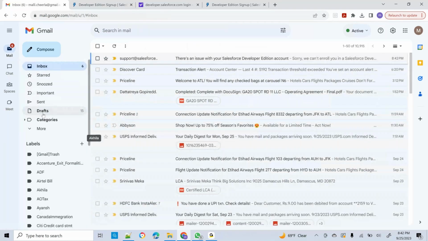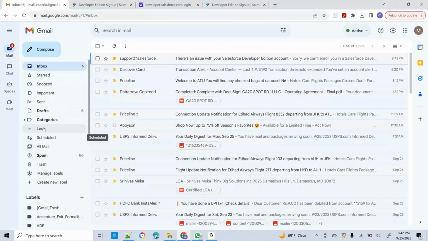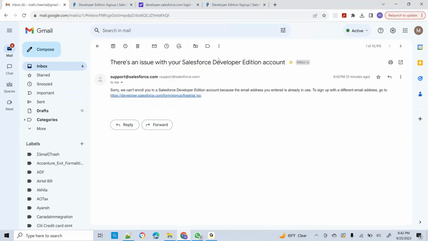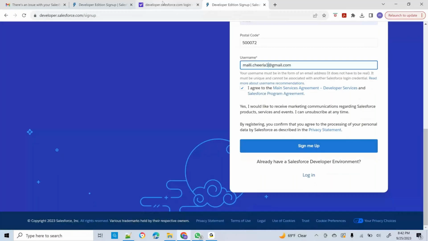Okay, I think that user ID is already there. Can you change that mail ID to something else? It can be anything. Go to the developer edition, the second tab of your browser. Yeah, click on sign me up. This email ID is just not there, it doesn't matter. Email ID should be correct.